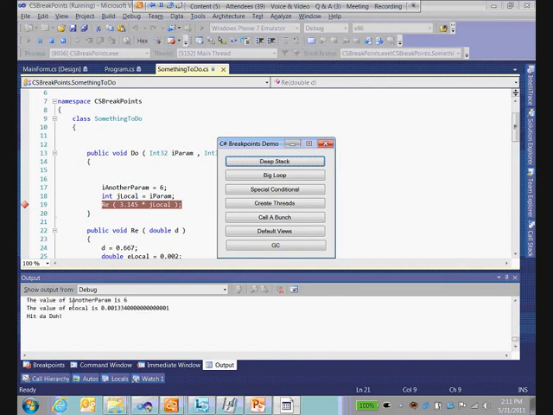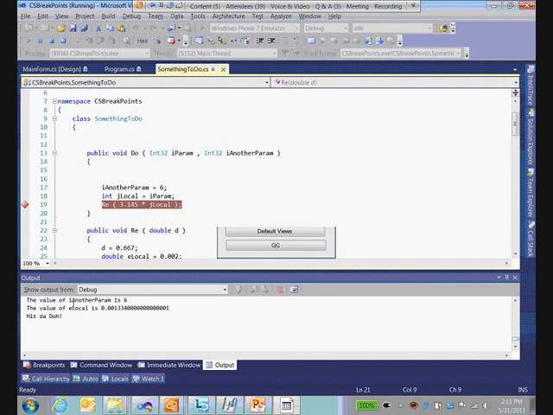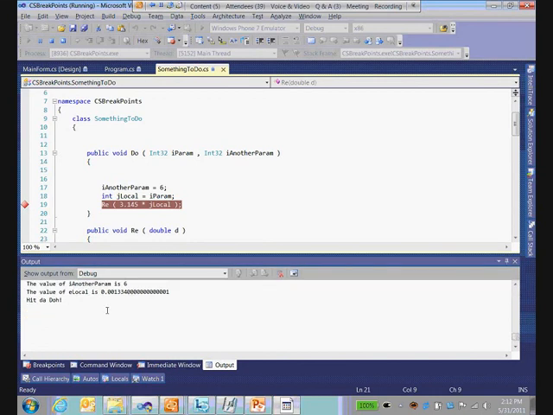These trace points did not stop the execution of the program, but they printed out messages to the output window so I could see what was going on. They're very, very useful when you have an intermittent problem that you just can't seem to nail down. You can do trace points, and trace points are like breadcrumbs, and then when it crashes, you can say, well, it got all the way up to this trace point, and then I don't see any more trace points after that, so this is clearly right around the area where it's having a problem. So trace points are extremely powerful for narrowing down or getting into the depth of a problem. And they're great because they're non-intrusive. The code just runs. So it's pretty awesome.